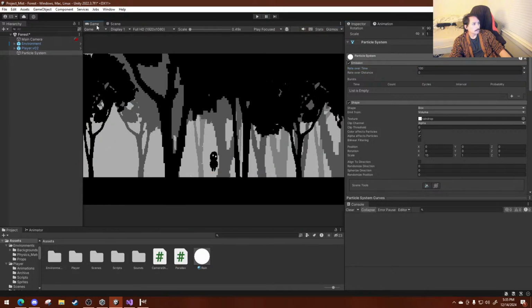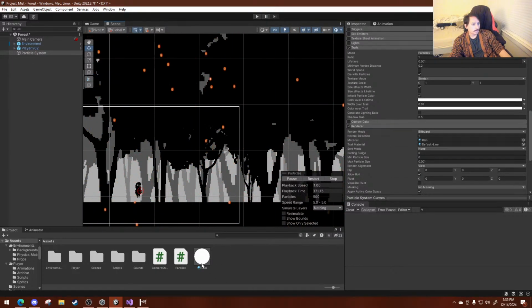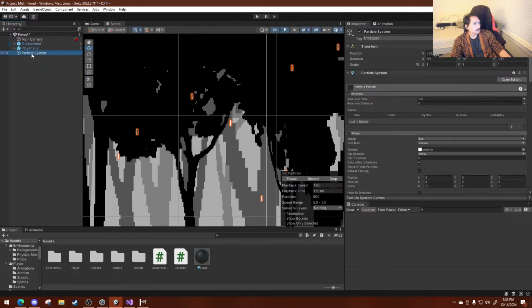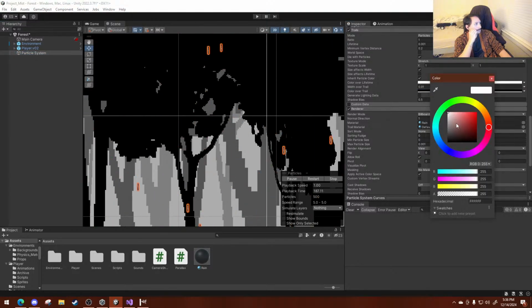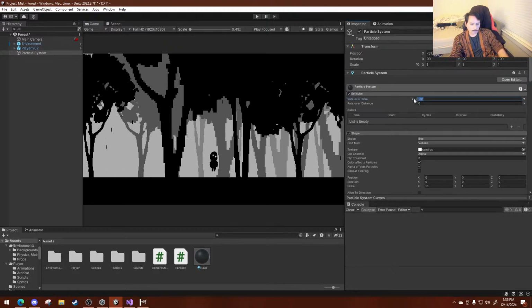Okay, now look at the game. Good. Now I need to change the color of the material. Why did this take so long, bro? Good lord, man. Beautiful. This is exactly what I wanted. So we're going to up this a little bit more, 250. Nice. Much better. 400.